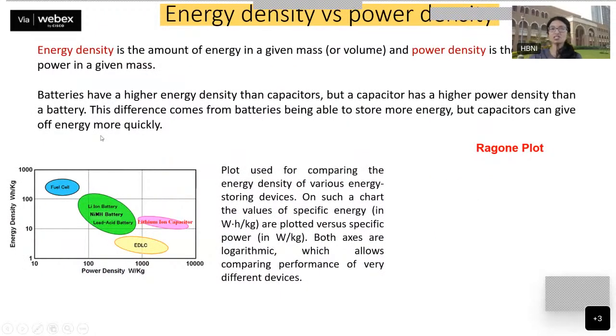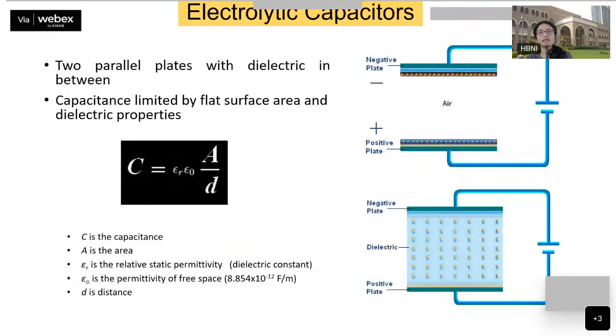So coming to energy density versus power density, once again, if you remember what I had told you, the batteries are good for energy density, but there are supercapacitors which are very good for power density. The supercapacitor part. So what is basically a capacitor? So now, finishing the battery portion, we are moving to capacitors. So we'll talk about supercapacitors, but before that, let's have a little bit of idea about what normal electrolytic capacitors are.